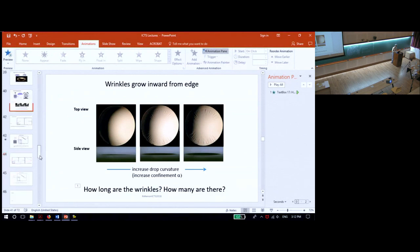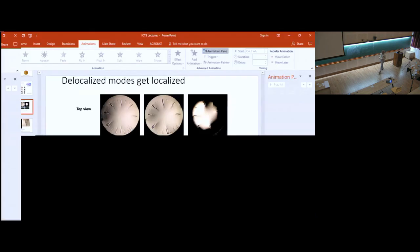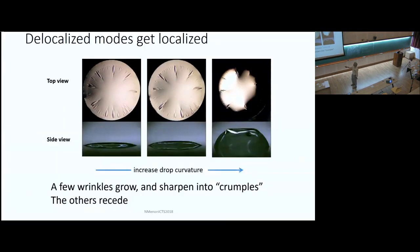I want to follow the story further. I want to say, suppose I make it even more curved, what's going to happen? What happens is this. Many of the wrinkles go away, and some start winning. Okay? They get more and more pronounced, and in the end, the drop stops fighting and says, okay, I'll compromise, I won't be quite spherical. And you get very deep features like these.